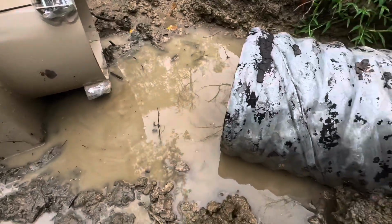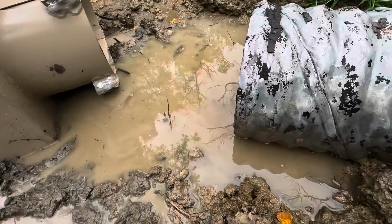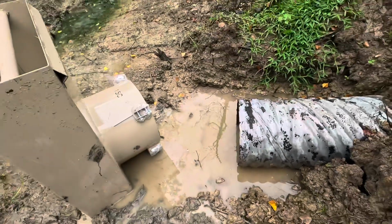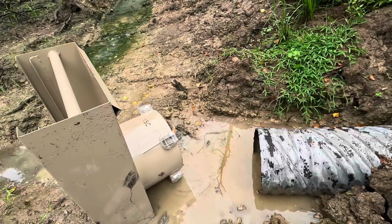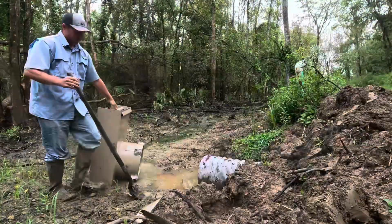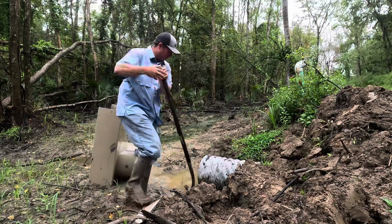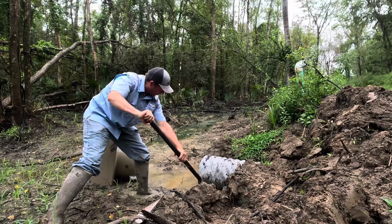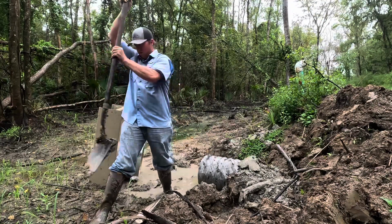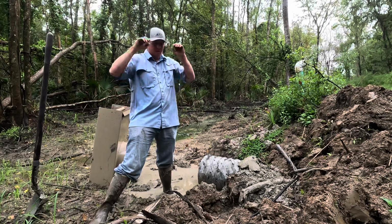Yeah, so I got it down here, and just as I suspected, the pipe part sits a little higher than I thought, so I got to come dig maybe 2 inches of mud out from under the pipes. So just as I suspected, fail number 1. Head back to the house, get a shovel, and I'll be back. Alright, so we got the shovel. We're going for attempt number 2 here. We gotta clear out a little bit of this gooey mud. Alright. See if we can get it on there now.